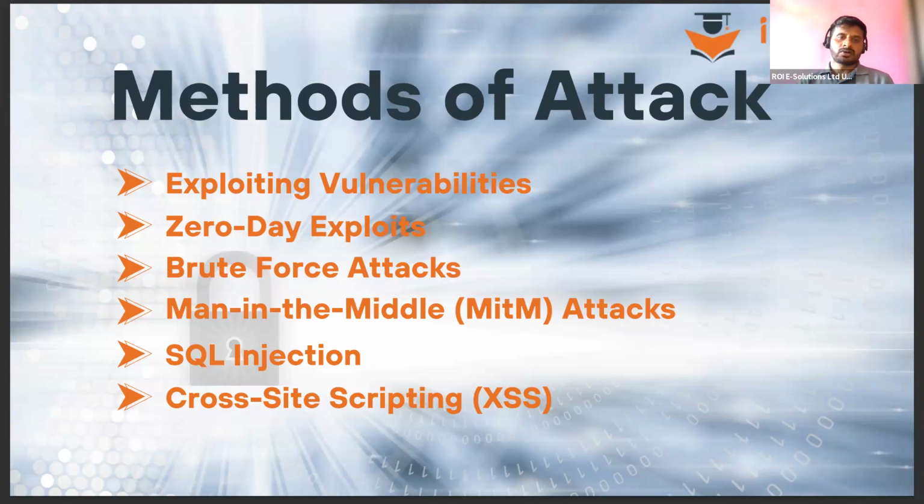Commonly in a brute force attack, what type of websites and resources can be targeted? The first one is the login page, where we generally use the password to access our resources. On the login page, they will try username and password combinations to get access. Another thing that can be done with a brute force attack is to get access to encrypted data. Sometimes we encrypt data with some hashing algorithm, and they try possible keys to retrieve the data and get access. So the encrypted data is also a common target.